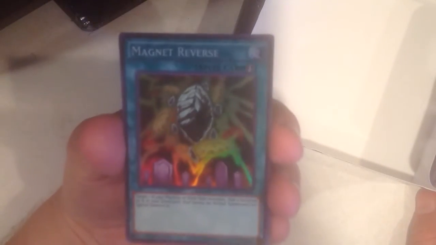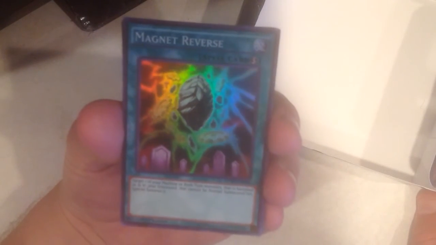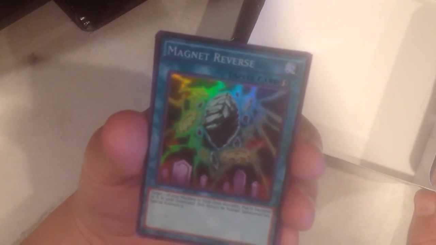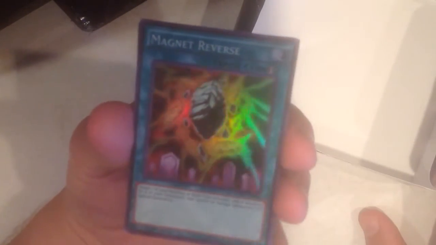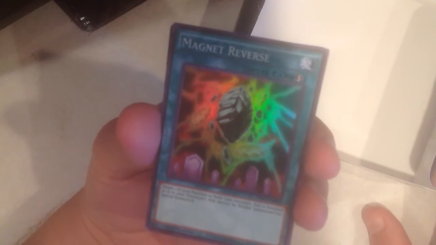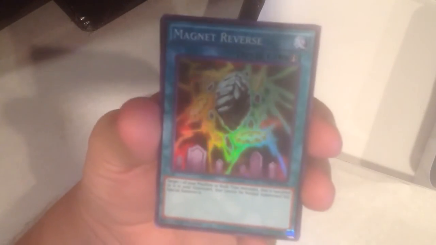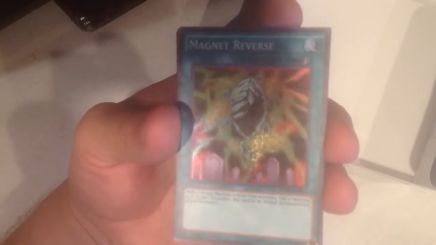Magnet Reverse. Target one of your Machine or Rock-type monsters that is banished or in your graveyard, that cannot be normal summoned or set, and special summon it. I have to reread that, that's for sure. Target one of your Machine or Rock-type monsters that is banished or in your graveyard that cannot be normal summoned or set, special summon. So basically, if you discarded something that cannot be normal summoned, then I guess with this you can easily just special summon it from your graveyard, or if it was banished.